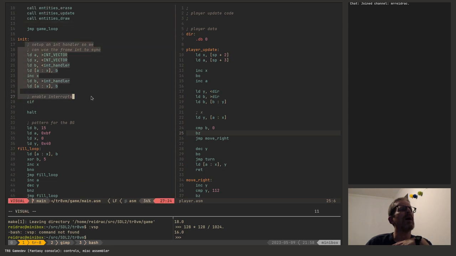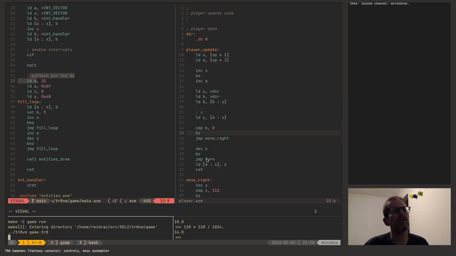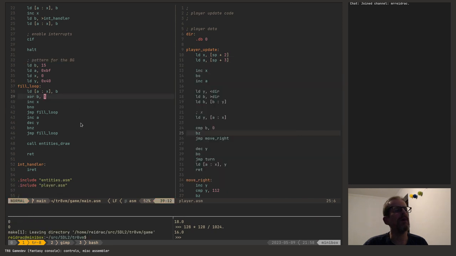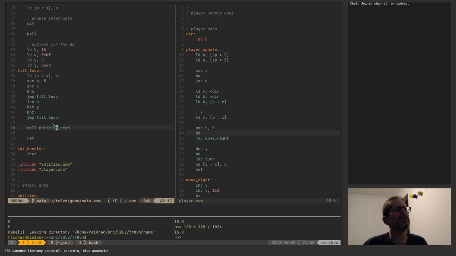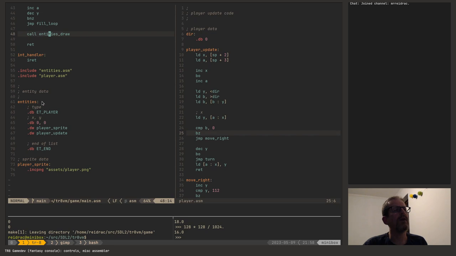that sets an interrupt handler, so we can call halt to sync with the frame. Then I draw this terrible pattern for the background so I can test some things. And as part of the init, I draw the entities. The entities currently are going to be an array of these: type of entity, XY coordinates, the memory address of the sprite, and the memory address of a function that is going to update the entity, and a marker for the end of the list.